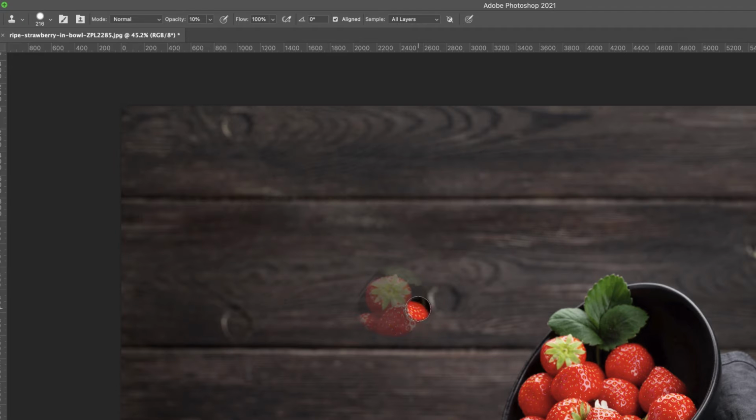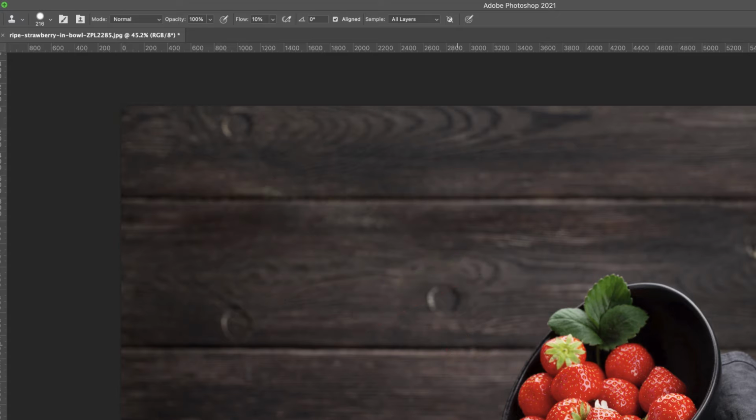Whereas if you use the flow, let's just take the opacity up to 100% and take the flow down to 10%. When I now paint, I'll paint one way. If I go back over, more of the image will come through. If I paint back over, I get another 10%. I'm not taking my mouse off, just painting backwards and forwards. And as I do so, more and more of that picture will come through. Each time it will add another 10% till you go to the full 100%. And again, that can be really useful for blending.